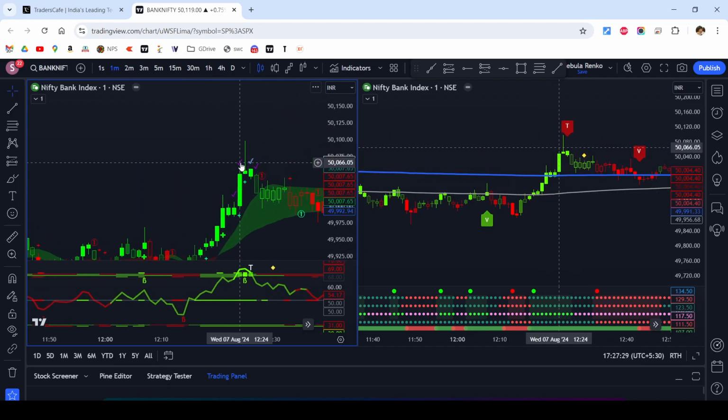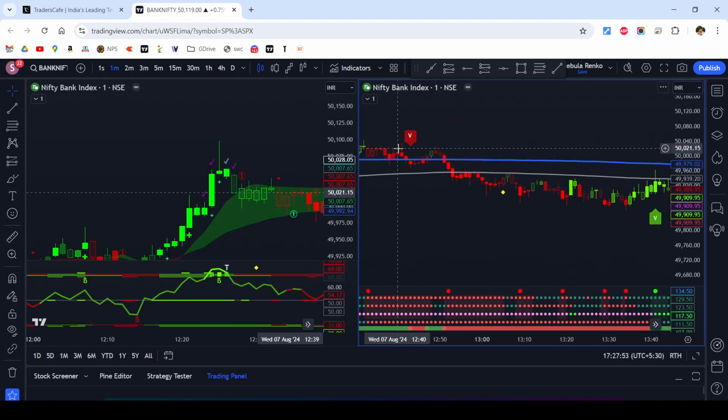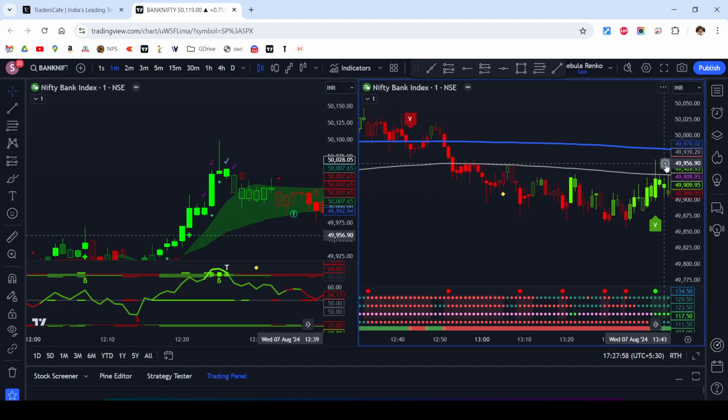You have an exact top identified by the system. The system said to book partial profits here, book partial profits here, and then once this T at top formed, the system said to exit and wait. And you're also seeing this, and the oscillators are again turning back to red, and you see a 200 point down move.